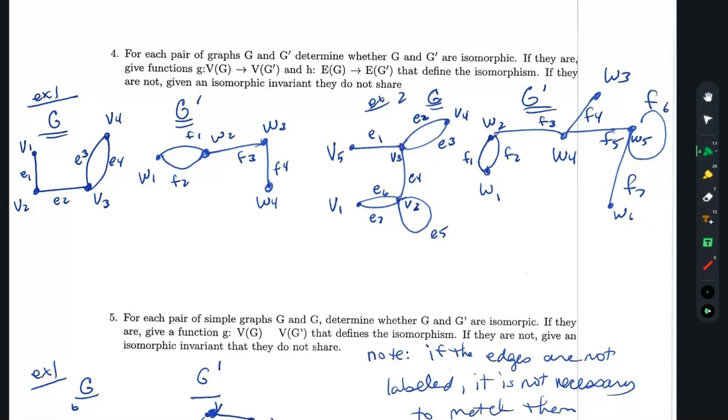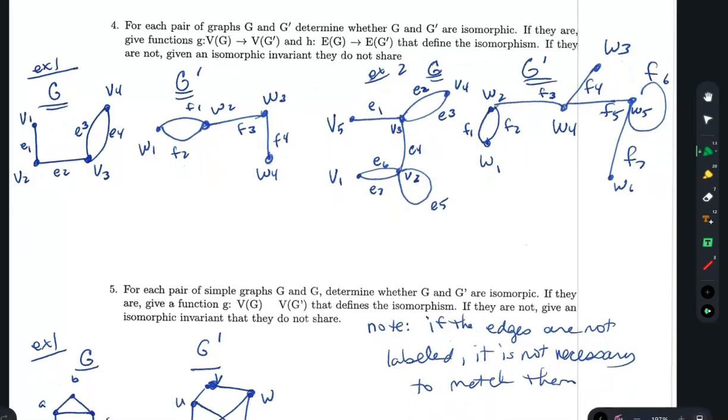Here we are. Let's do another one, very similar. So we get to find if there is an isomorphism. Again, since I've got all of the vertices labeled, I'm just going to put them here. And then here I'm going to put the W's, the W's here: 1, 2, 3, and 4.